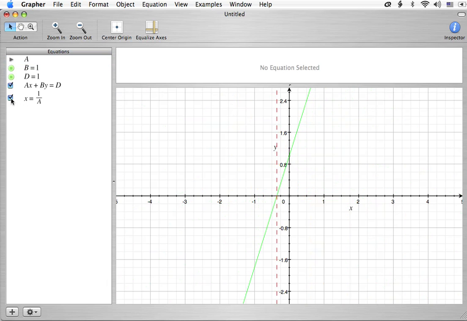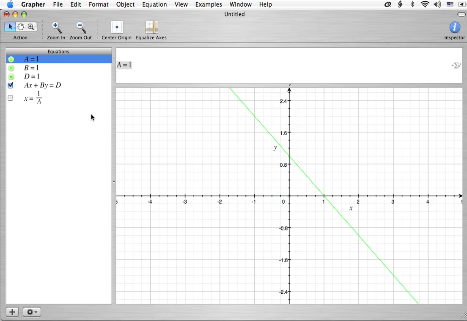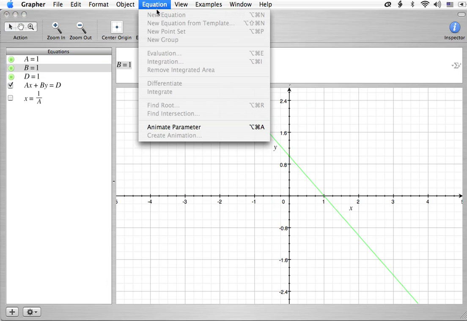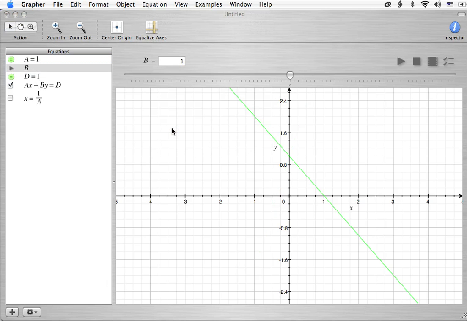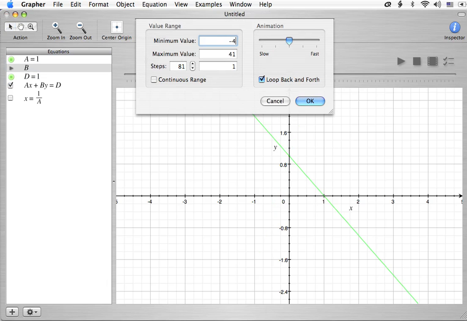I'm going to shut this one off. And we're also going to shut down the A, and we're going to go examine B. Now I'm going to give you all of about 3 seconds to speculate what's going to happen to B, how B is going to be related, before I actually go ahead and start to animate it. Now, as you know, usually this screws up the numbers, so it sure did. So we've got -4 to 4 going by steps of 0.1.